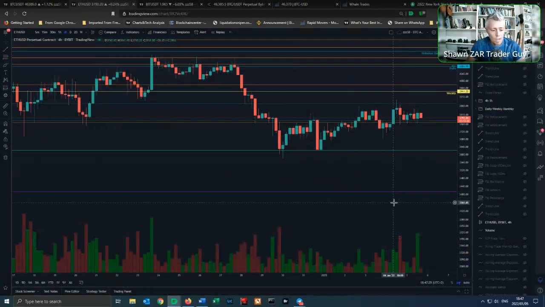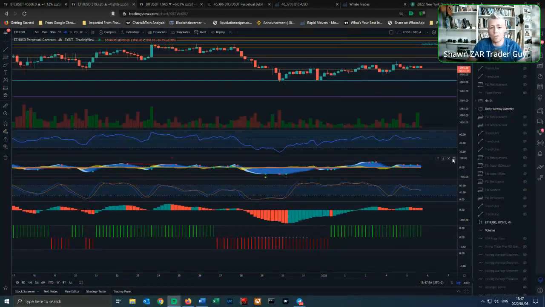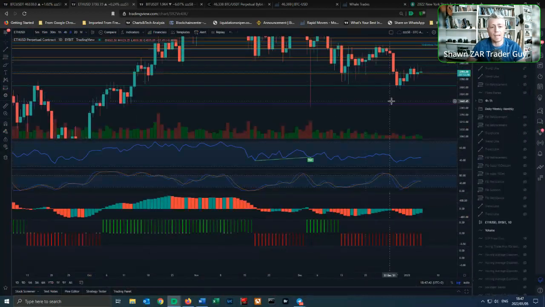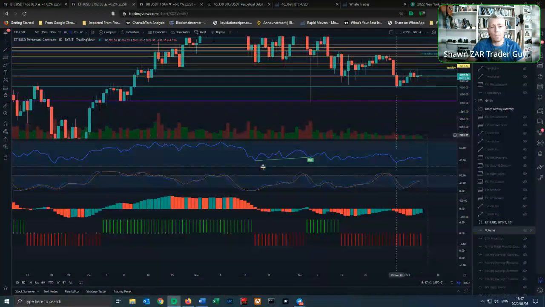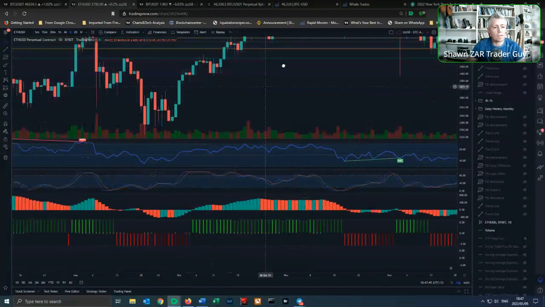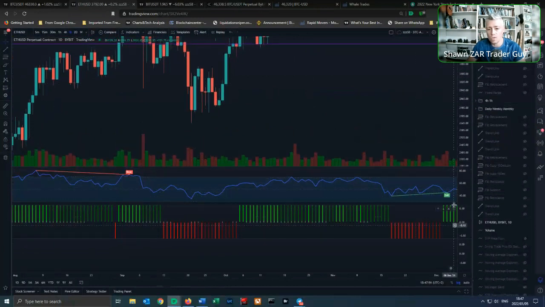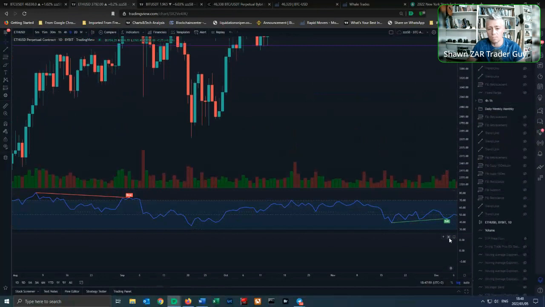Okay. Next, I want to look at the RSI. That's another tool that I like to use to see where the price is. And you can quite often go on the daily time frame. So apart from seeing bullish and bearish divergence, if price has retraced down to this 2930 area. Okay, actually, let me just close all of these others so that you can see nicely what's going on here.